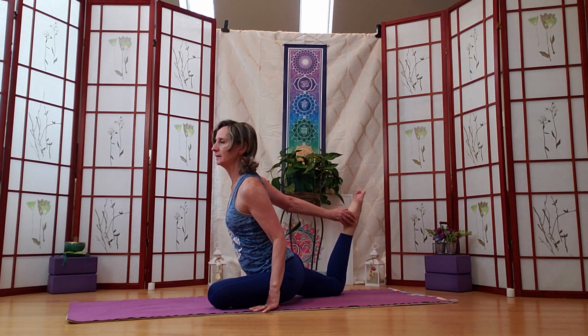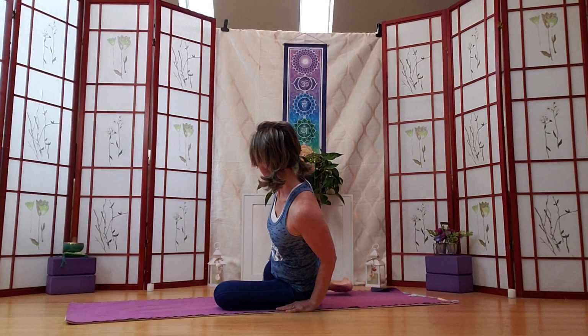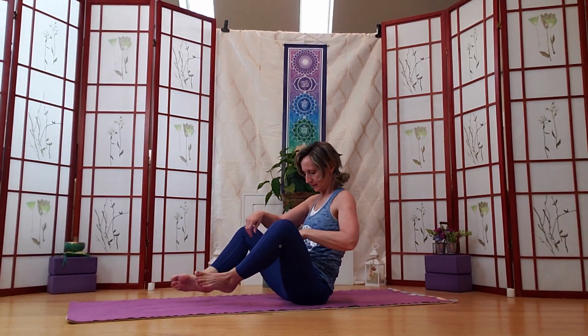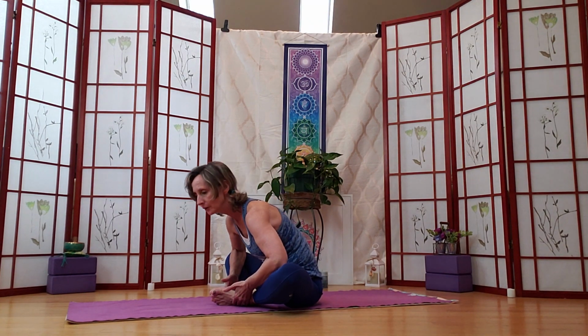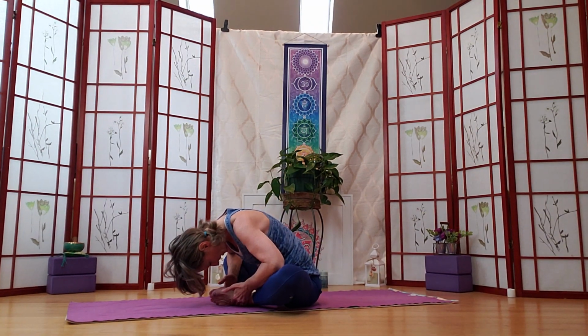Exhale it out. Releasing that right foot. Bring the right leg around. Toes and heels together. Rising up. See if we can go a little bit further. Bringing the nose to the toes. Breathing in.